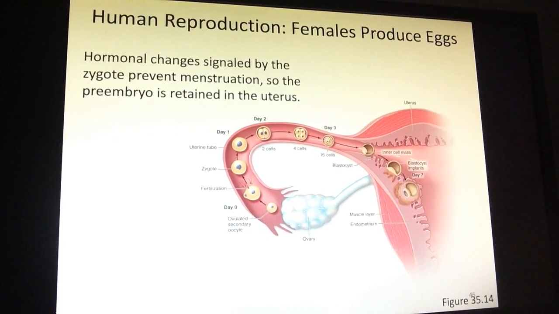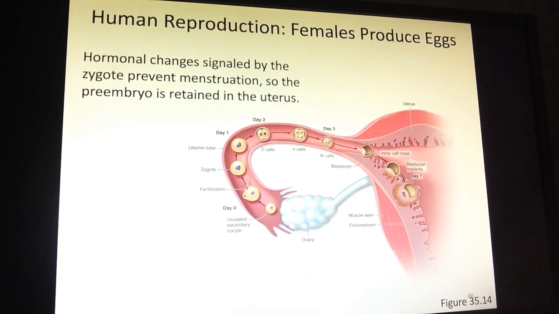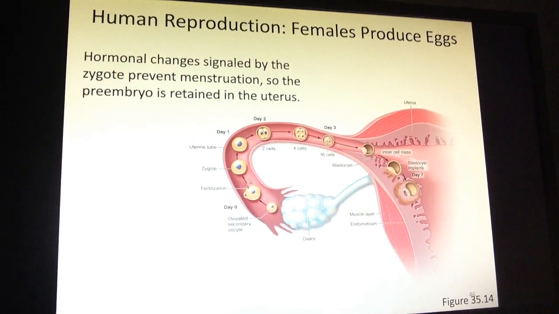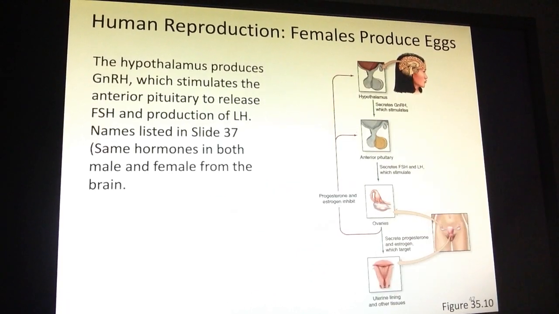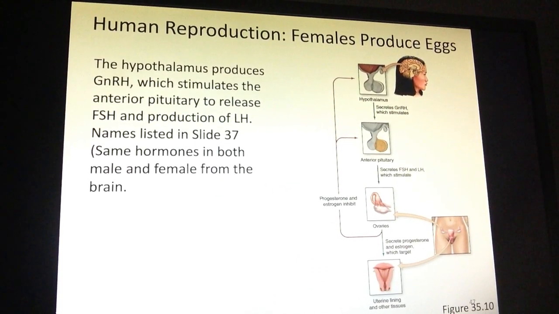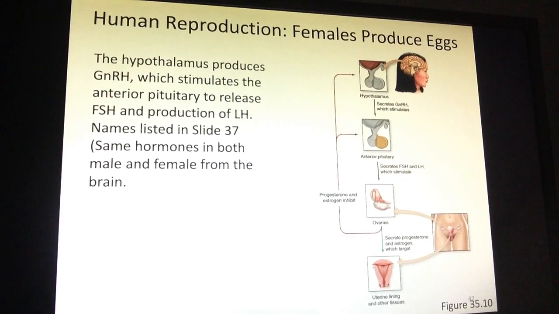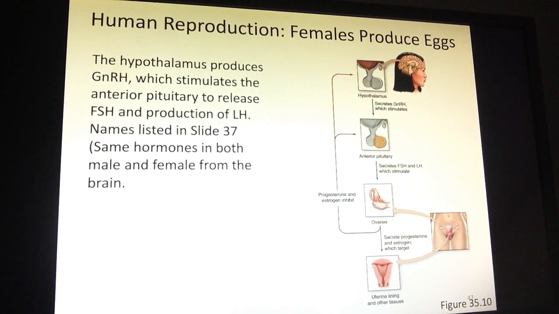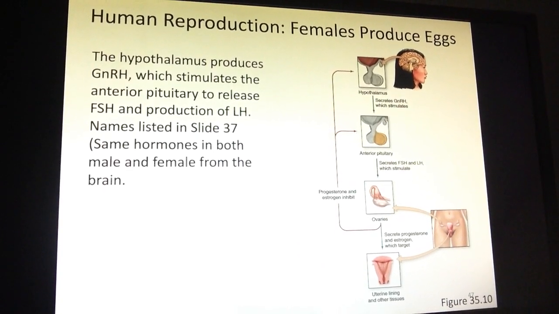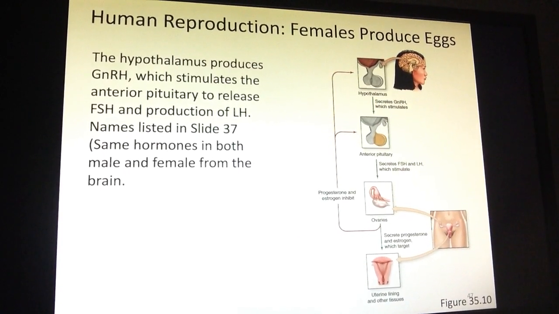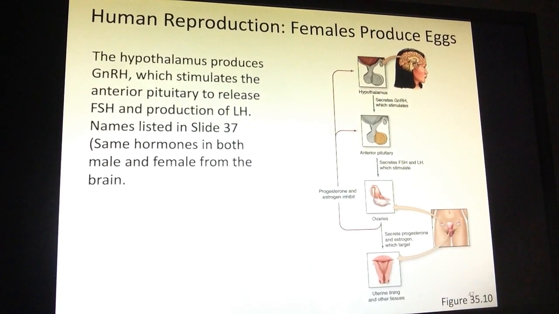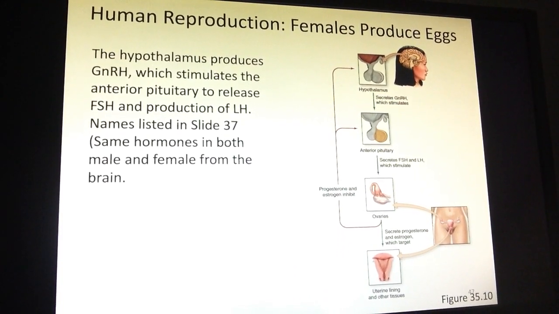All right, so once again, the ovarian cycle happens in the ovaries, the menstrual cycle happens in the uterus, uterine cycle, menstrual cycle, the same thing. That's underlined later on as well. So the hormones involved are the same. Hypothalamus secretes GnRH, which stimulates the pituitary to release FSH, which is follicle stimulating hormone. And FSH is what stimulates the follicle cells to divide.